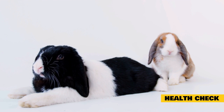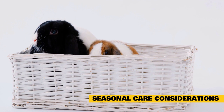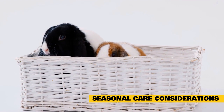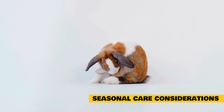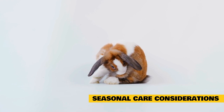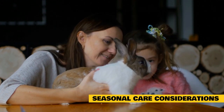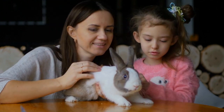Health check: it's a good idea to perform a weekly health check on your rabbit. This doesn't have to be anything complicated — just look over your rabbit for any signs of injuries or infections. I do a basic health check while I am petting my rabbit, just to make sure I notice any signs of a problem. Monthly or seasonal care considerations: there are also monthly or seasonal tasks to consider. Nail clipping: you'll want to clip your rabbit's nails every two to three months. Grooming: you usually only need to brush your rabbit when they are shedding their seasonal coats. If you have a long-haired rabbit such as an angora or lion head, grooming should be part of your daily or weekly routine. Annual veterinary appointments: bring your rabbit in for an annual health checkup with a rabbit veterinarian. They'll thoroughly check your rabbit's teeth and ears for signs of infection. It's also a great idea to form a relationship with your local veterinarian so you can get professional advice based on your personal situation.